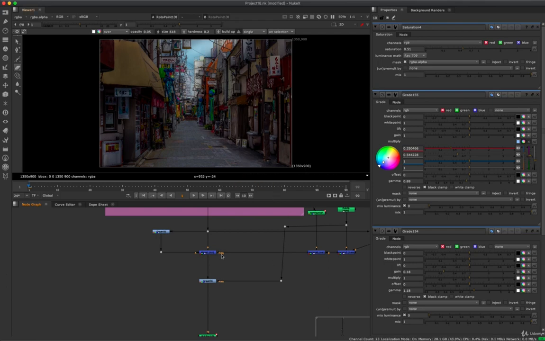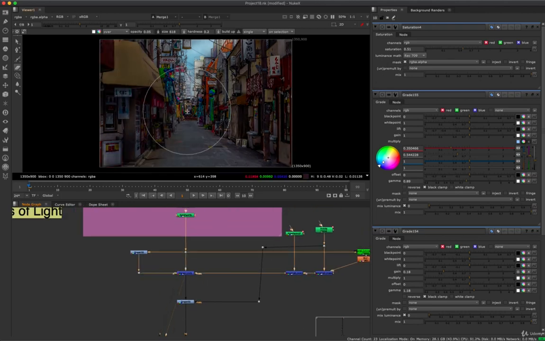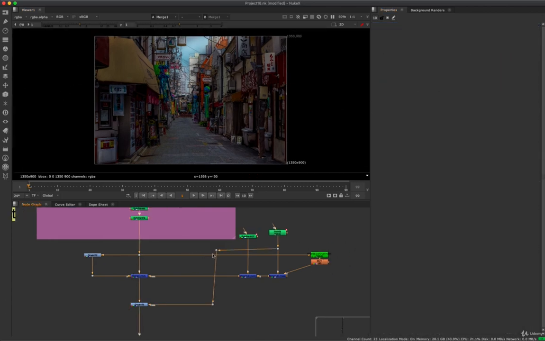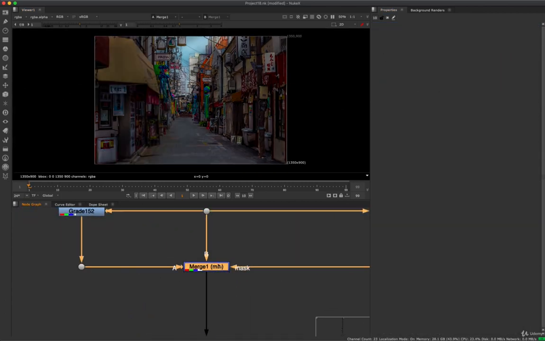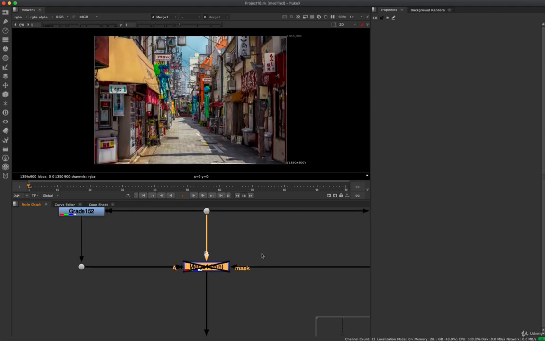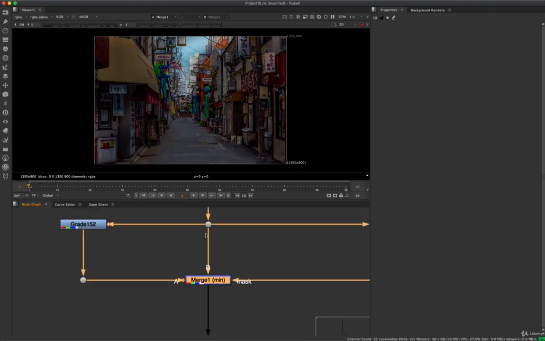So continuing on with this, neutralizing our scene. We've done this min effect and darkening in different areas, but I'm going to go back with a slight eraser and actually brighten up some areas. The whole idea of this is to get everything neutral, and we want everything to be in a neutral shadow.